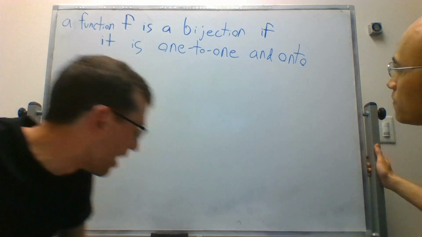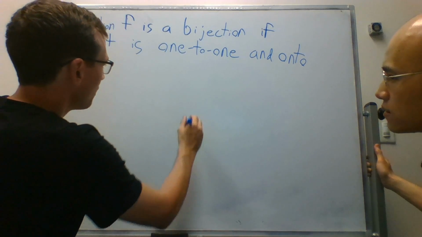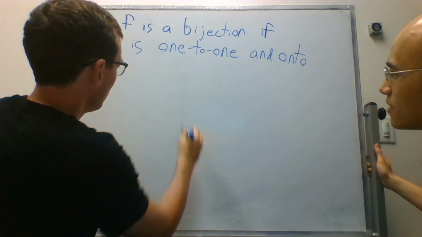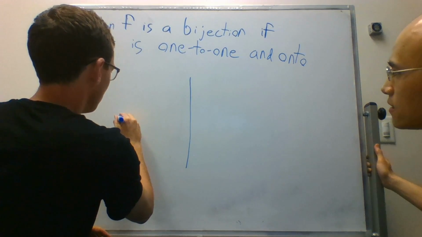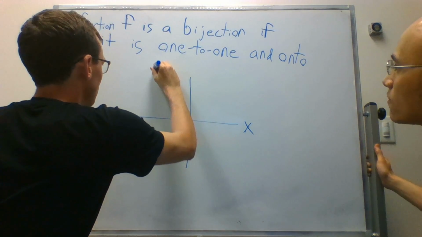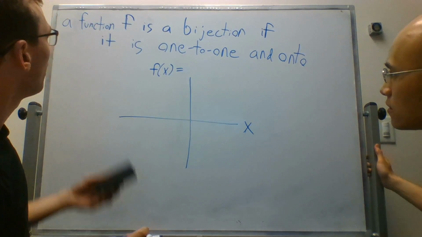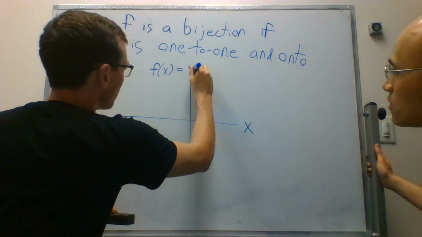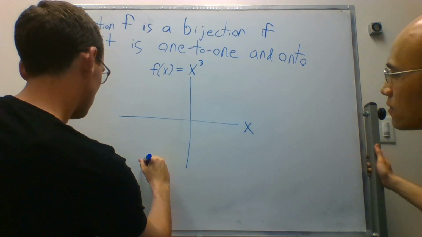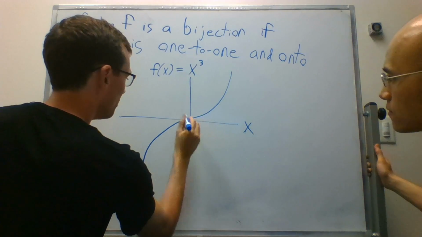Okay, so let's come up with an example of a function that is both one-to-one and onto. So we'll draw a graph here. This will just be the, oh, that is not straight at all. That's more straight. Okay, so let's say this is x, and let's say this is f of x. And let's define a function that's both one-to-one and onto. So f of x equals x cubed, which is this squiggly line here. Yep. Sorry, that should be 0.